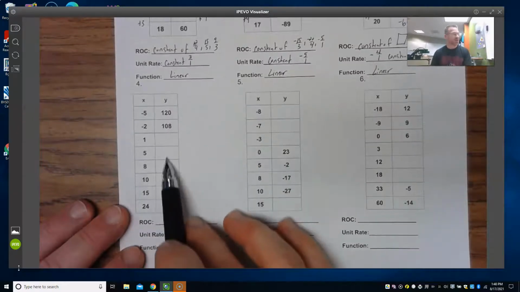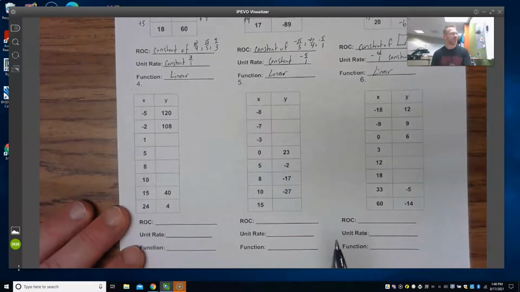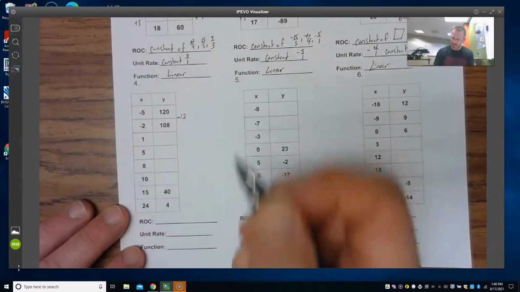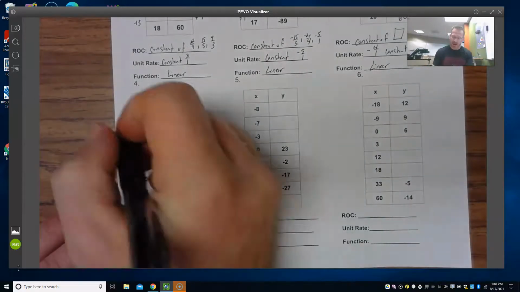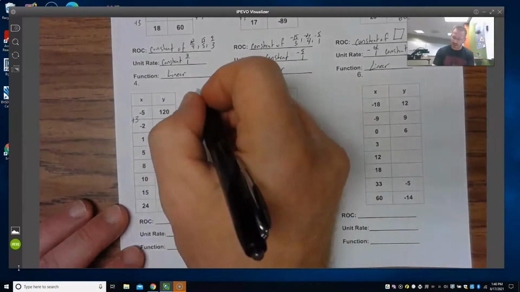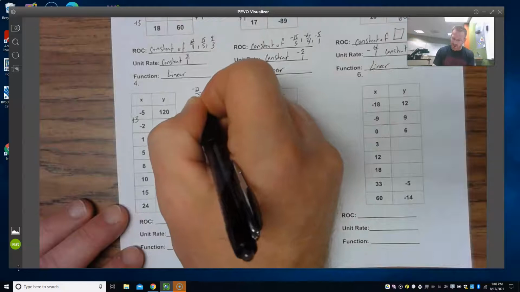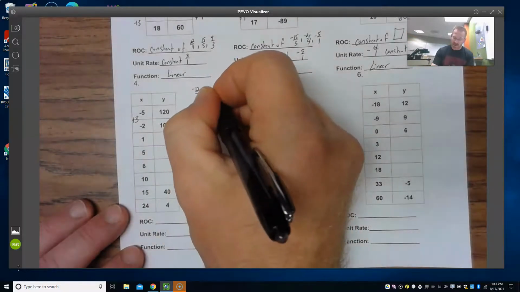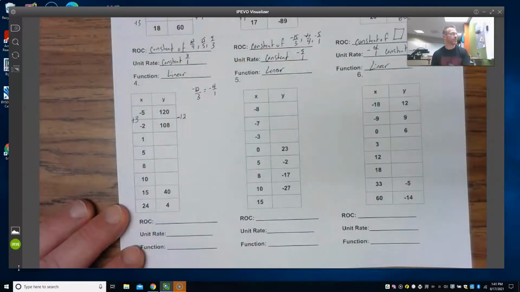We have a lot of stuff missing in the middle, but we have a couple pieces at the beginning and the end to look at to help us with our rates of change. So let's look at this first one. Notice I go down 12 here, right? And I go up 3 here. We saw that a little bit above, right? So this is -12 to 3. And if I reduce that to find my unit rate, I get -4 to 1.